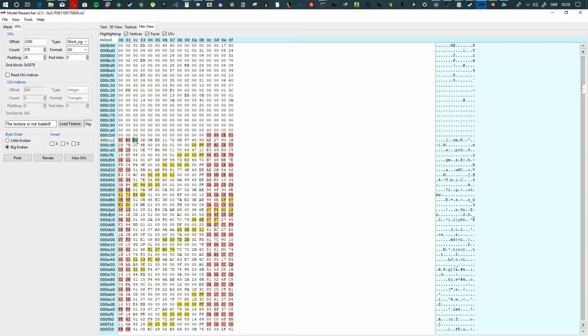So what you want to do is take that offset right there, copy that, and paste as decimal. That is going to be where you want to start. Okay, and as a starting point, it's not going to be correct always, very rarely, but it's a starting point. Okay, and then you want to make sure that they follow a pattern.